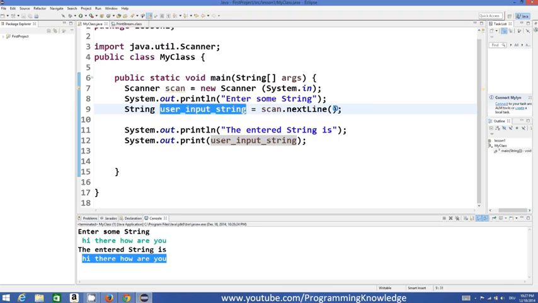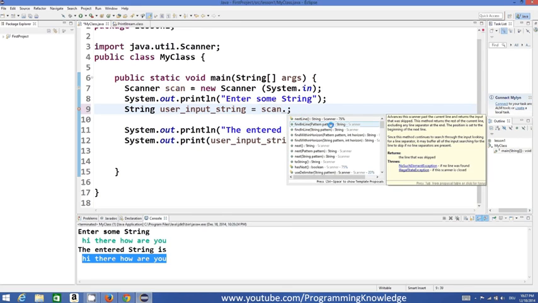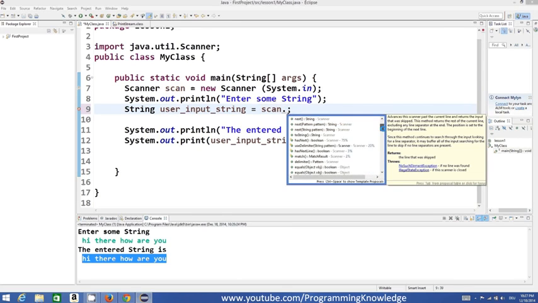In the same way, in place of this next line, there can be different functions, which can call float. Next float is there. Simple next is there, which will return you the string.